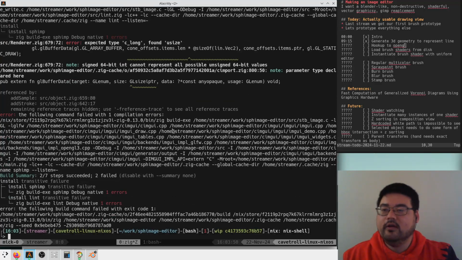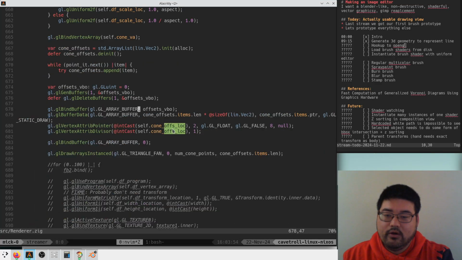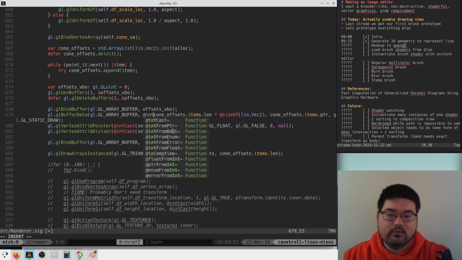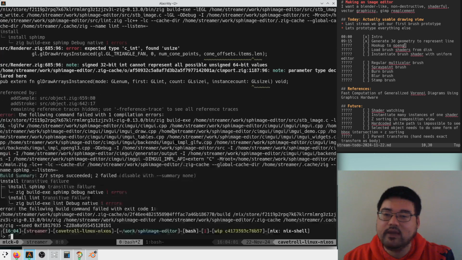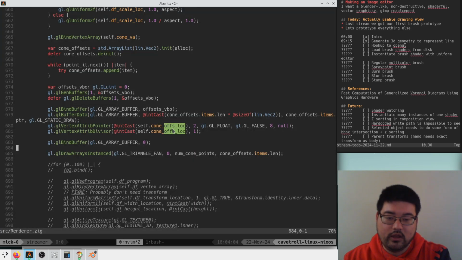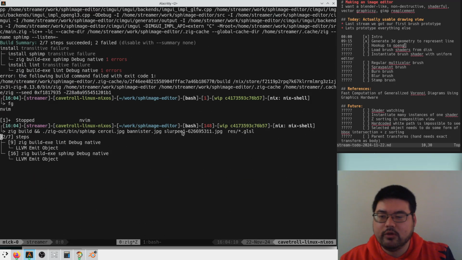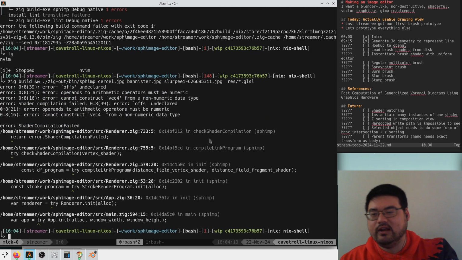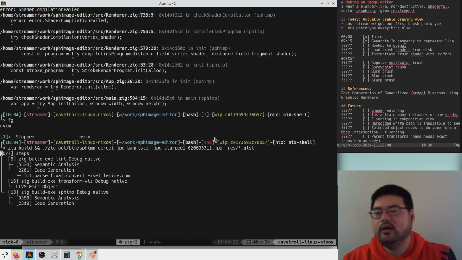We keep going. Renderer Zig 679 is mad about an int cast here, probably would be my bet. He wants this thing to be the right size, and then another one over here. Fine. All right. Moment of truth. It never works. Okay, offset undeclared in here somewhere, because here it should be v offs. Okay. How's that looking?